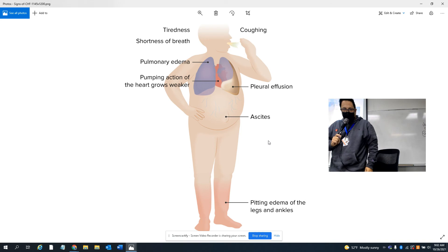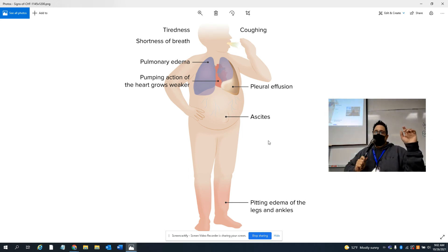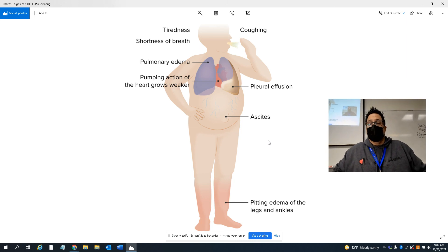One last question: what medications do we use? For asthma, albuterol is the main medication - that's what goes in the nebulizer. For congestive heart failure, the most common one is a water pill like Lasix. What they do is take that water pill and then get rid of all those fluids - they go to the bathroom and urinate for days, and that's how they get rid of the excess fluid.